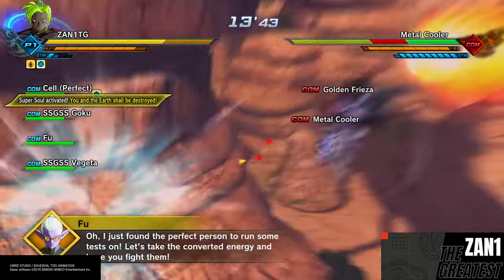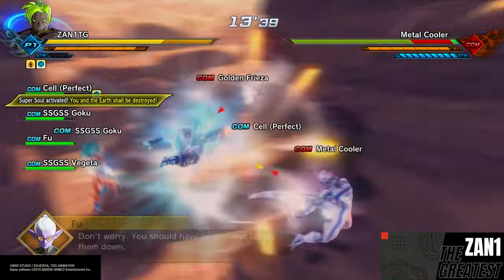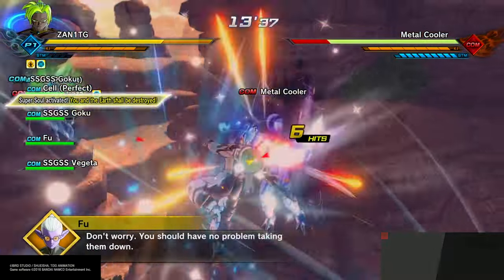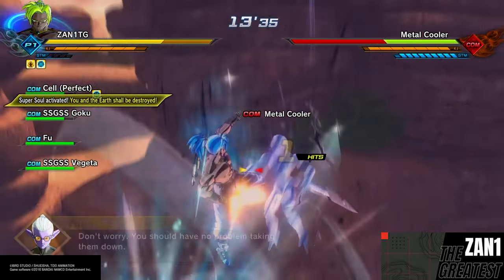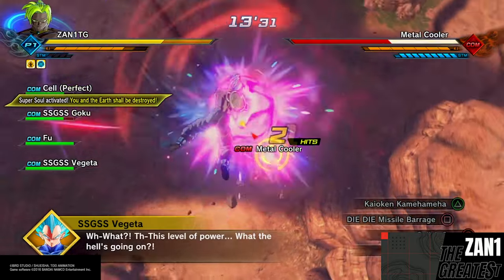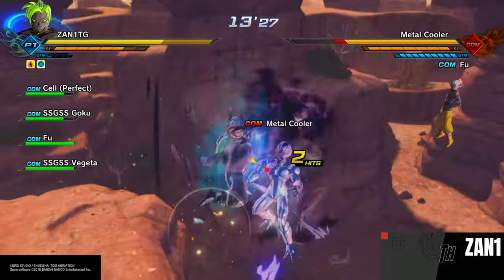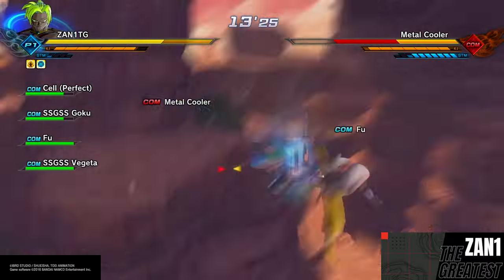And we got Metal Cooler. Let's do it. Metal Cooler was so annoying last time I did this. Like, so annoying. And it works like that. Now, if you do end up losing it, you do have that extra buffer time of it not going down all the way. And it gives you a boost. You see that extra boost in Ki blast and attacks?